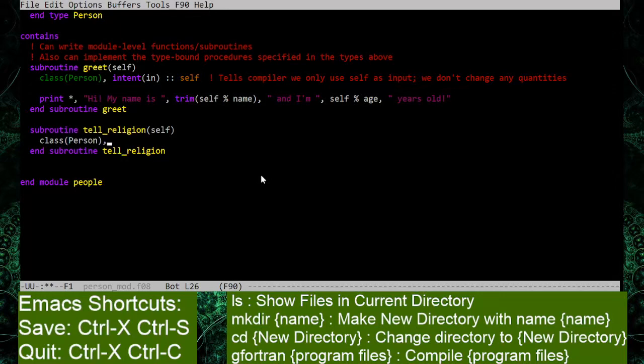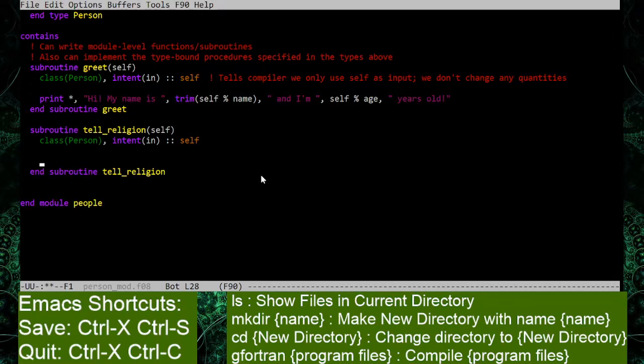Class person, intent in, self, and it'll just print my religion is, we'll trim it, self%religion.